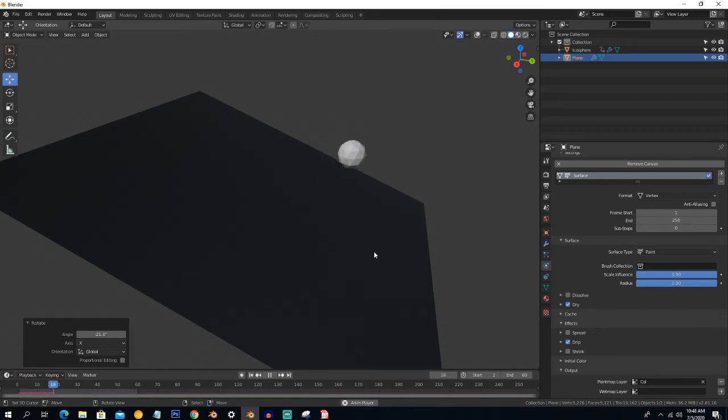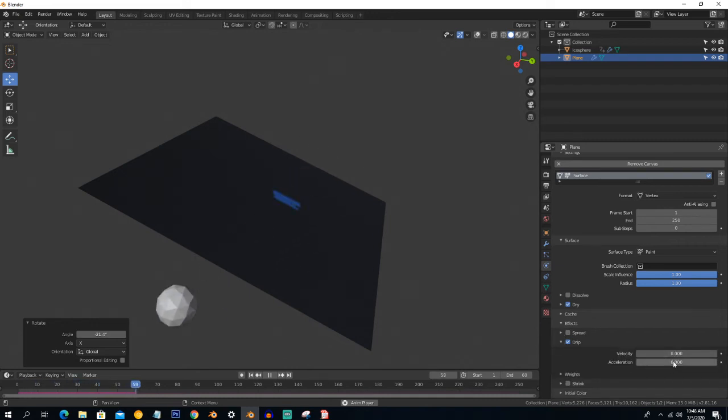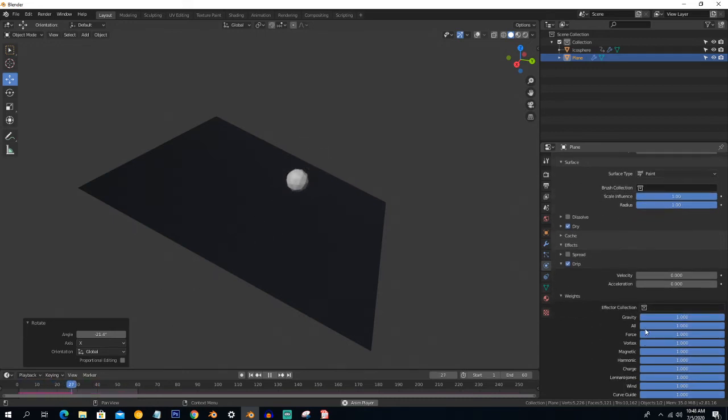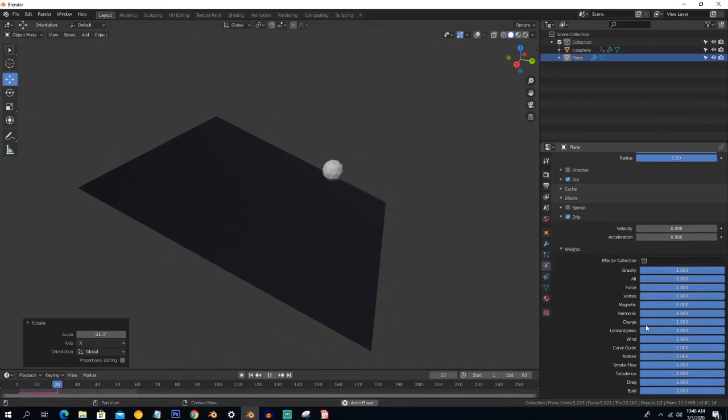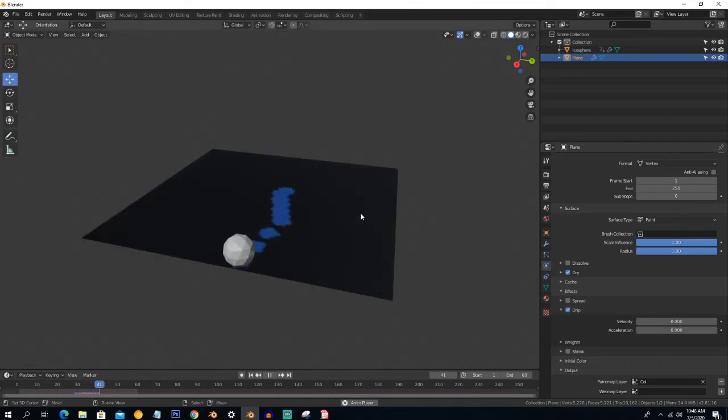the color is flowing. So this is the dripping option, and also here are the velocity and acceleration, and about which velocity it comes down. And the next option here works with the weight option. All the factors here you can change according to your desire. And the next option here is the shrink option.